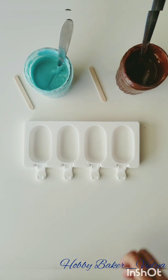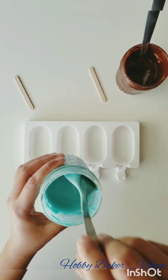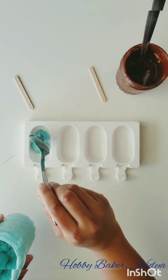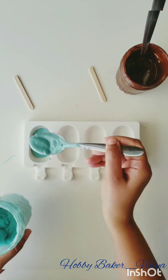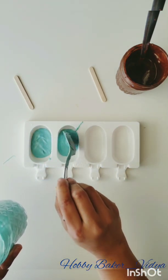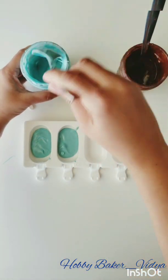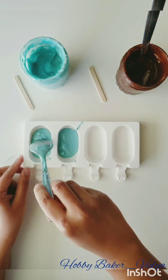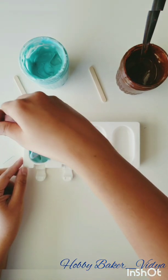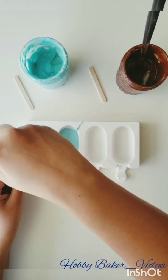So here I have melted candy melts. The blue is the candy melts and the dark brown is the semi-sweet chocolate chips. I'm going to pour 1 tablespoon of the candy melts into 2 of the molds here. I'll use the back of my spoon to spread the candy melts up to the top of the mold, covering all around the mold without leaving any gaps.